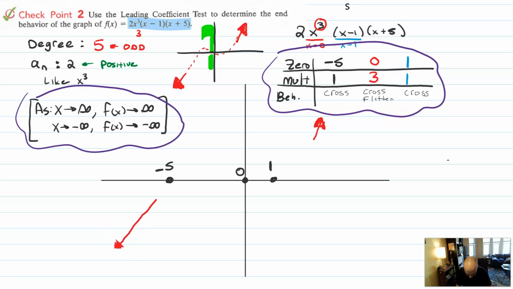So I'm coming up to the -5, and I'm going to cross at the -5. Then, continuing a smooth polynomial curve, it's going to turn right around. And as I approach 0, it has to cross and flatten out, is what I've said. So I'm going to try to cross towards 0 with a little bit of a squiggle there. And then, smooth polynomial curve has to turn back around, cross at 1 again. Crosses at 1, heads on through.